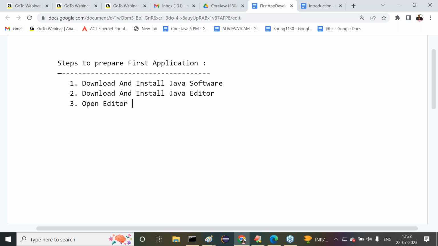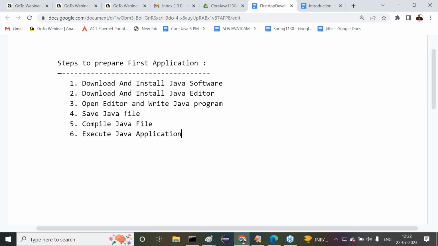Next one is open editor and write Java program. Save Java file. Next one is compile Java file, then execute Java application.